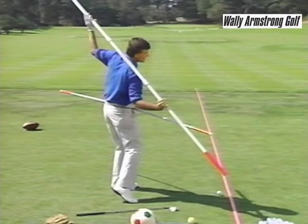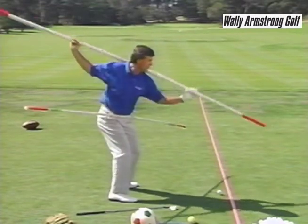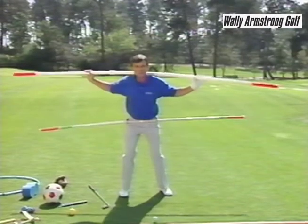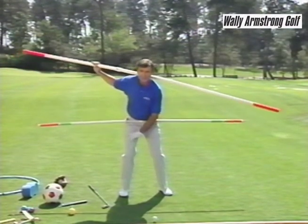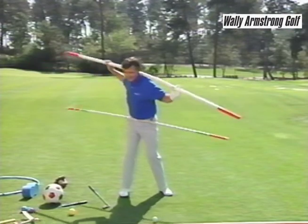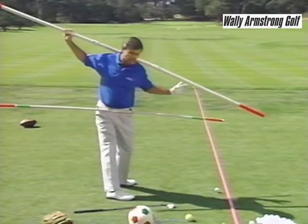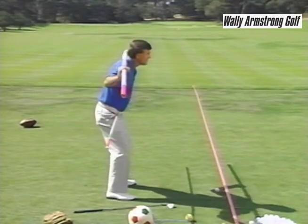Now I'm going to make that athletic move with my left side and uncoil my body. This is what I should get — a crossing motion. The arms are coming in behind that lower body. Coil and uncoil. Let me show you what happens though, because people don't have a feeling for that unnatural coiling motion of that right leg — they have a tendency to start back and the leg will straighten out. You can see what's happening: my hips have really turned back away, and I see this all the time.